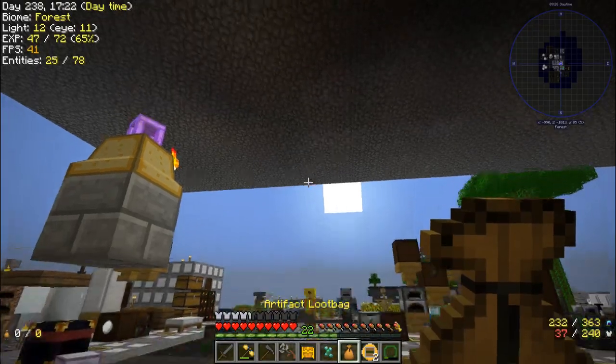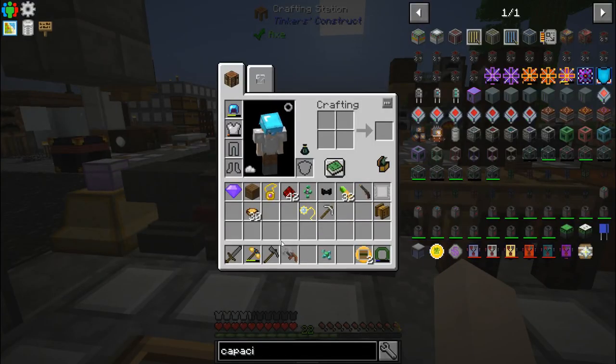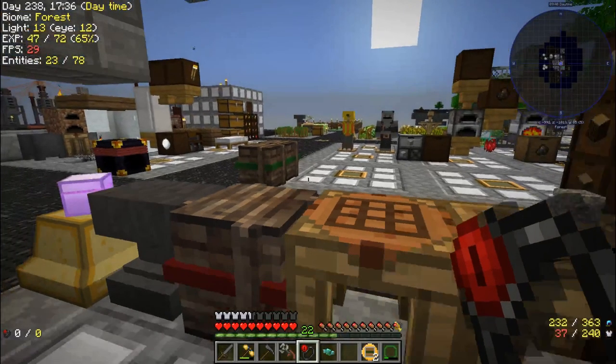So let's do these two loot bags. So the Artifact, an Iron Pickaxe. And this Rare Mega Loot Crate gave me what? A Mega Loot Bubble. Ace 2 and L. Provide Strength 2.